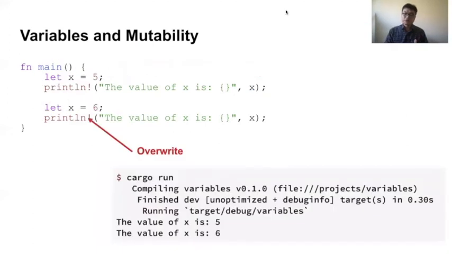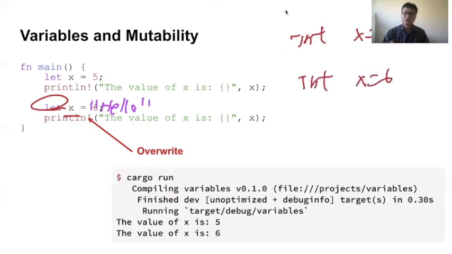If we want to change x to hello, for example, the only thing we can do is redefine the variable. C does not allow you to redefine. You cannot say int x equals 5, then int x equals 6. The compiler will tell you no, you cannot redefine it. But because of the design of Rust, Rust wants to give the programmer flexibility to write the code. So you can redefine a variable.